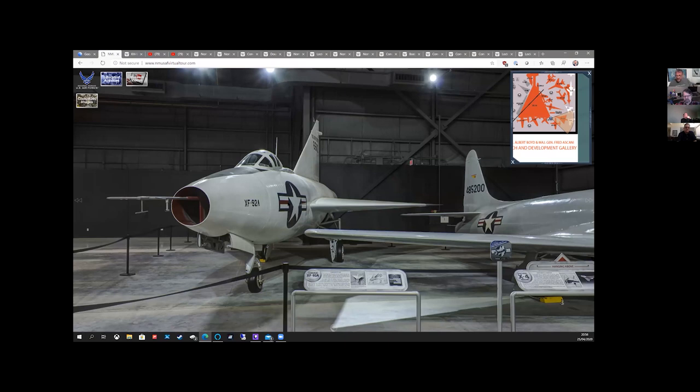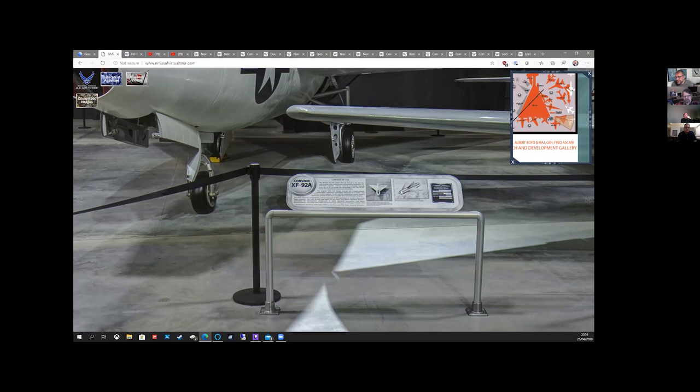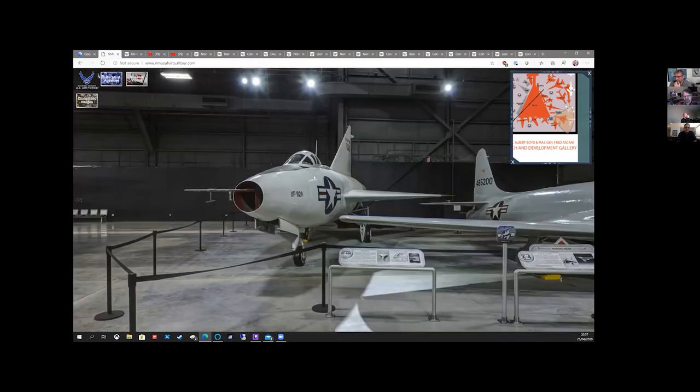It is the father of all kinds of designs; the elements in this airplane have found their way into various different designs. And it's effectively the start of Convair's delta fighters. If you look at the sign here, you can see all those pictures of the delta shape. What's interesting, and you can see this in the book, though I haven't pulled up any sources for this, is that the initial design had the pilot actually sitting in the inlet. So the initial design looked completely different, and this was one of the first fighters who did this.